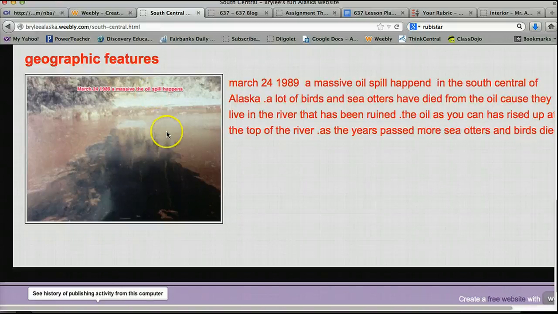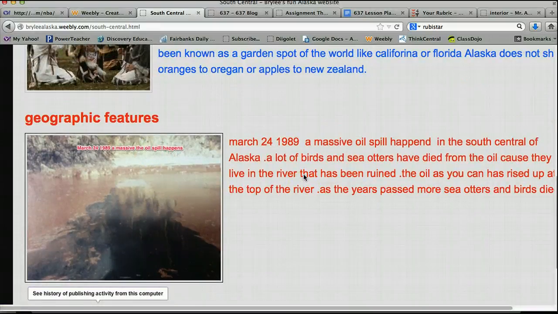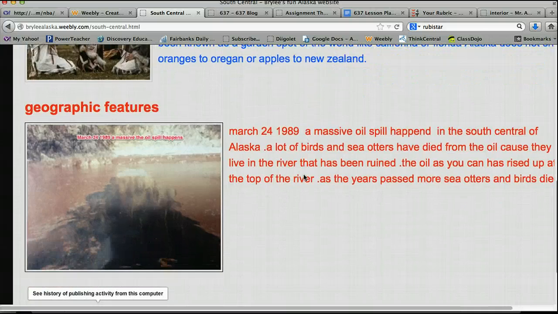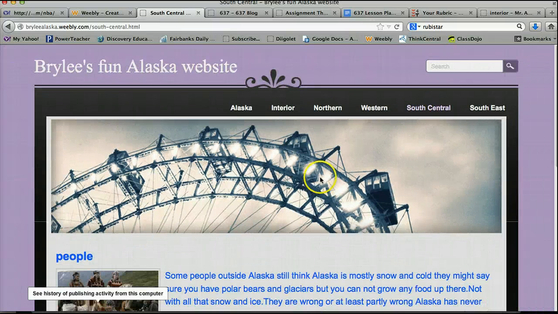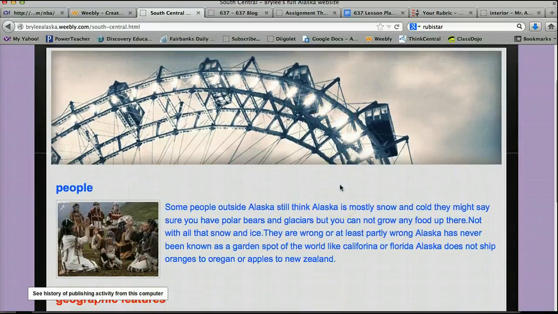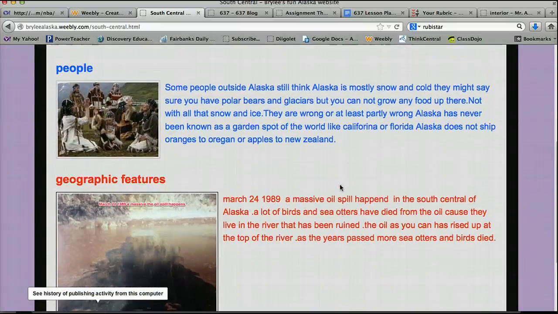Well, that's cool. So she designed her own picture with a caption. Oh, that was good. And so, as we can see, anyway, this was an excellent example of hitting those two subcategories for every page.